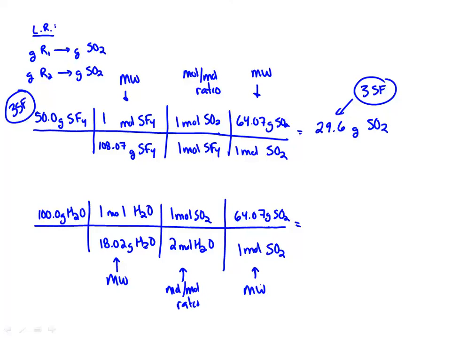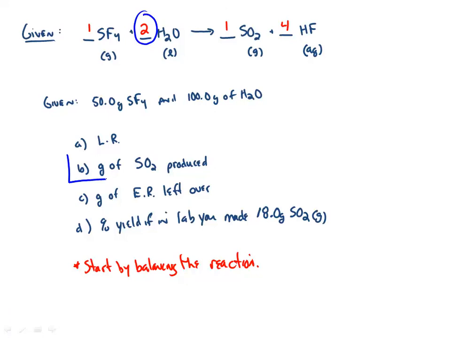So I guess I'm struggling with figuring out in that whole thing, why we went to SO2. Mostly because in step 2, is that why? Is that always going to be that way? Usually these questions come together, right? Meaning that all 4 parts are going to be there. And so if in part B I ask you to calculate grams of SO2, then convert to SO2. If in part B I say calculate grams of hydrofluoric acid, then convert it to hydrofluoric acid. As long as you're converting to the same product and comparing apples and apples, then you're okay.